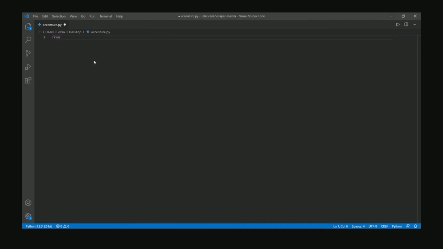From the regular expression library I am going to import findall. This is the findall function which we are going to use.